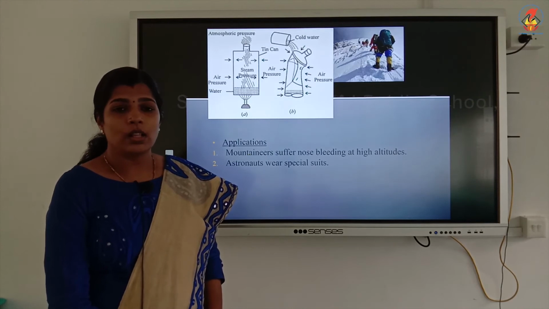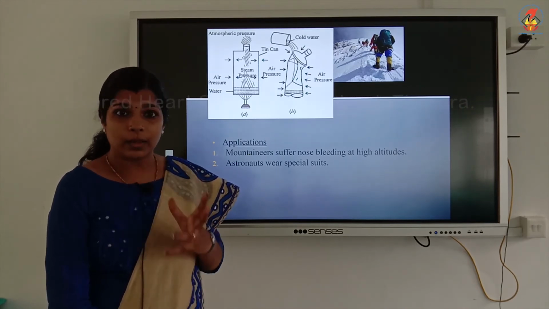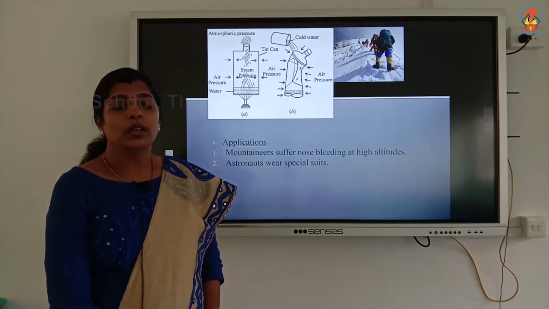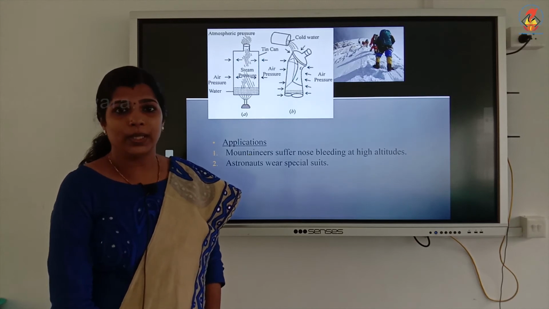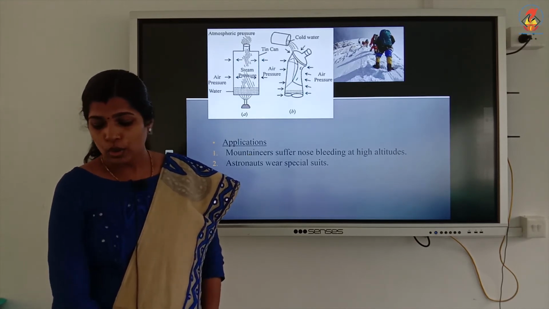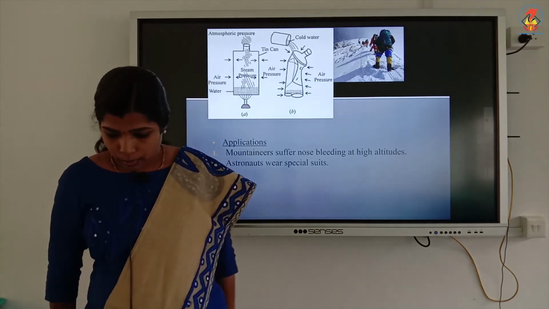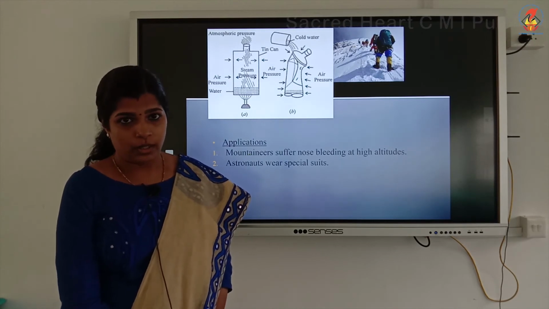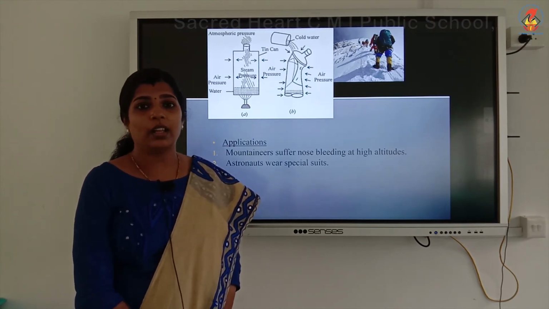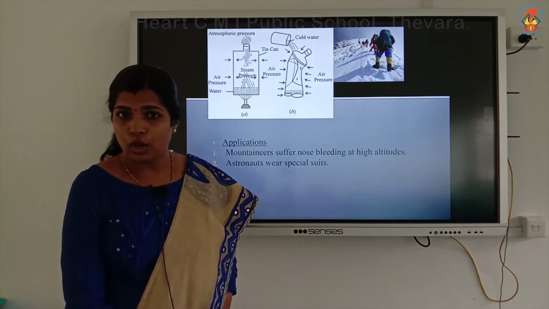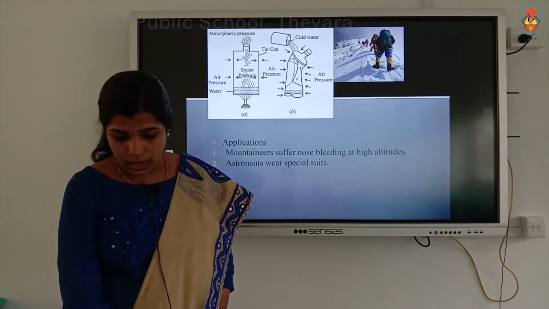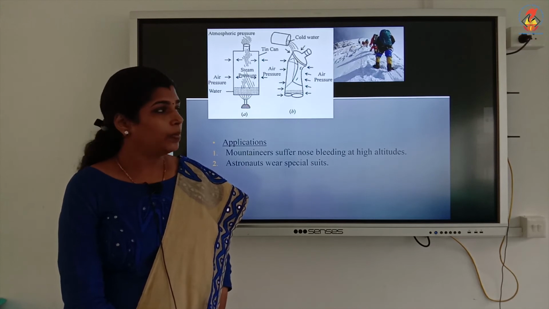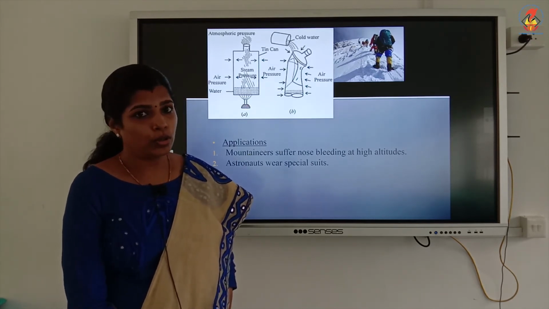So what will happen is that the small, very fine blood vessels in the nose will burst, and that leads to nose bleeding. The pressure exerted by our body is much greater than the atmospheric pressure at high altitudes. This may cause the blood vessels to burst, and that may lead to nose bleeding.